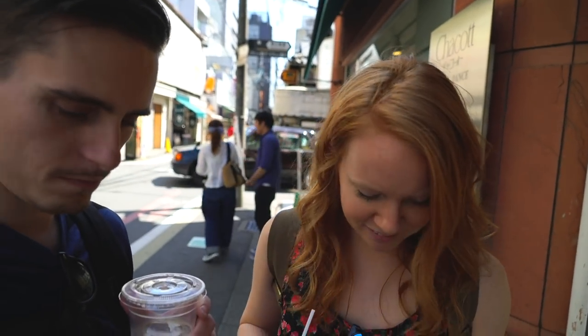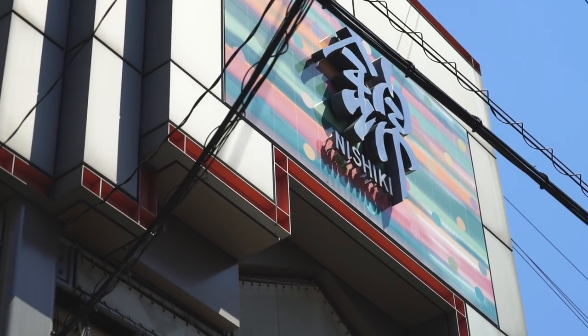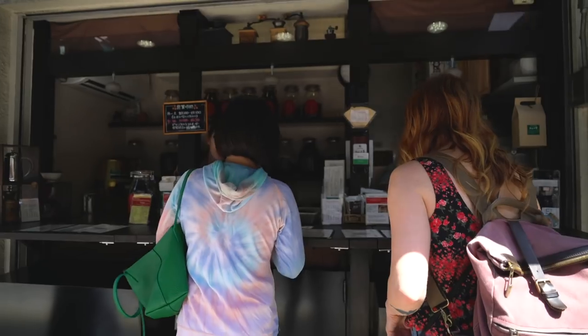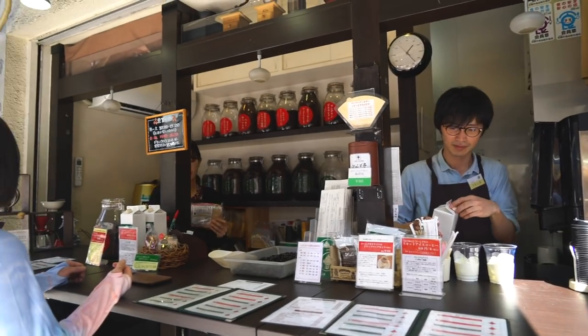We are on a mission. I just dropped my straw — five second rule? I don't think that works. Rewind. So we are on a mission to go check out the Nishiki Market, which is actually just right behind us. It has all kinds of goodies in there that we're excited to try. We got some coffee on the way here — we found this stand just right down the road from the market. When we were walking by we were just hit with this wall of delicious coffee aroma, and had to get a couple of iced coffees because it's just that kind of weather.